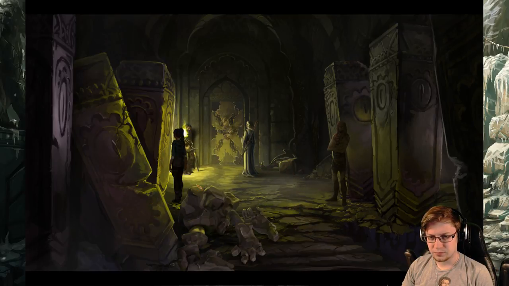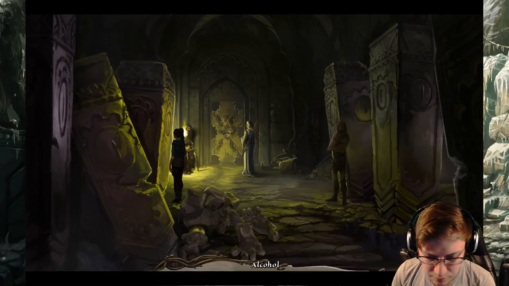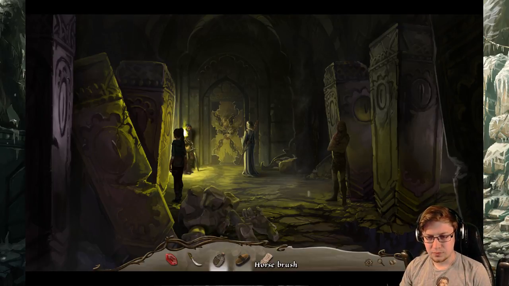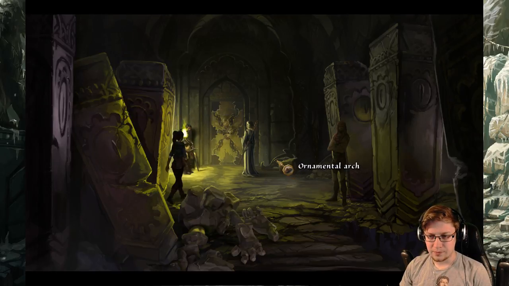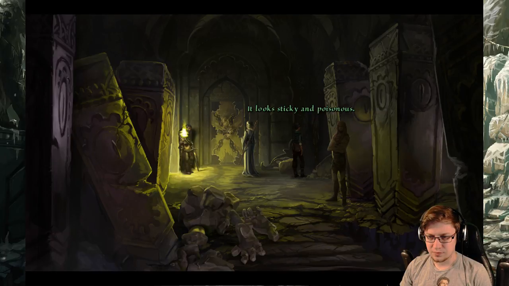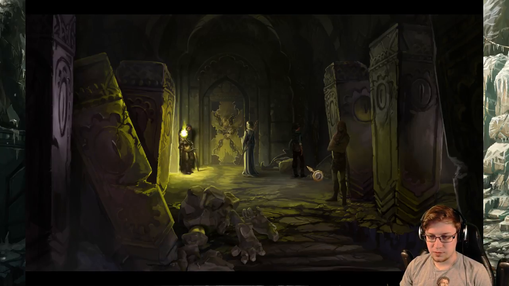They're watching me. Put alcohol in their eye. I don't even know. I was trying to use the alcohol. Wipe off the arch? That doesn't need to be... What is this? It looks like blood. I'm not touching that. It looks sticky and poisonous. Well then, wipe it off with the brush. Better not. Why not? Clean it off with alcohol? I'd rather not.